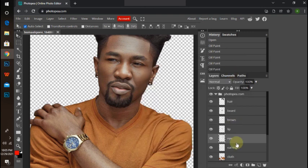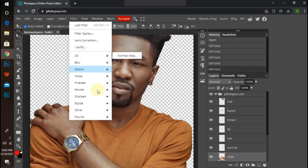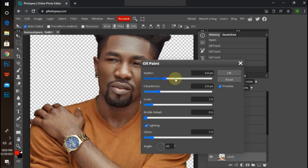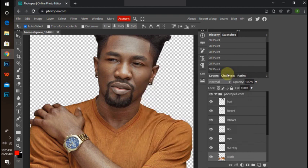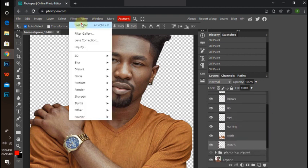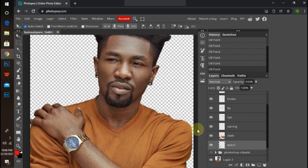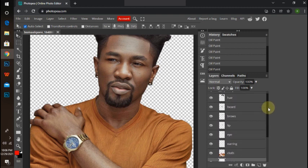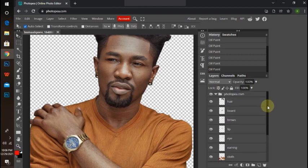And I click OK. Same thing for the coat also, filter, then oil paints. It's too much, I can increase, then reduce at the same time. So I'll click OK. I'll do it for everything I have right here, including the watch, filter, oil paints. As you can see right now, which is very nice, just like Photoshop, no stress, nothing. You just need your data, it doesn't consume much data.